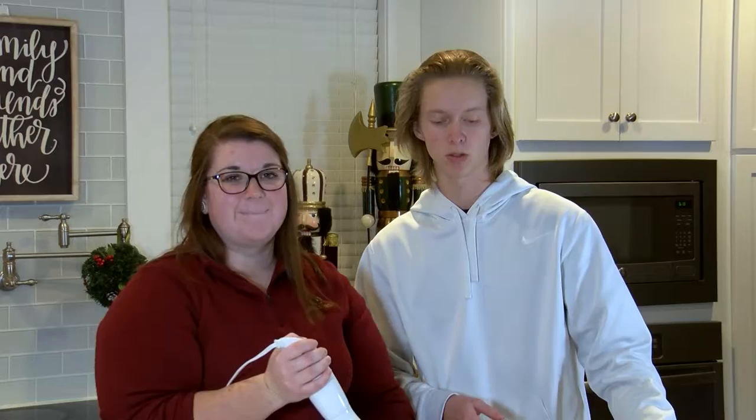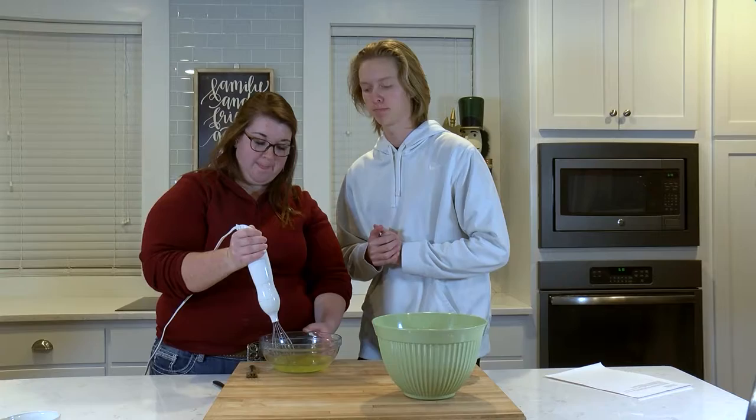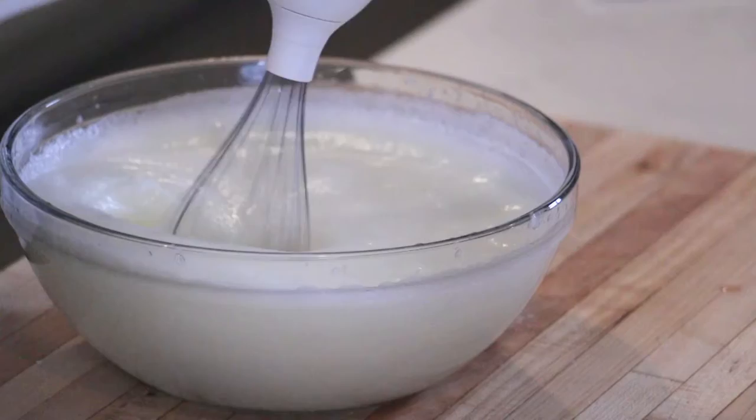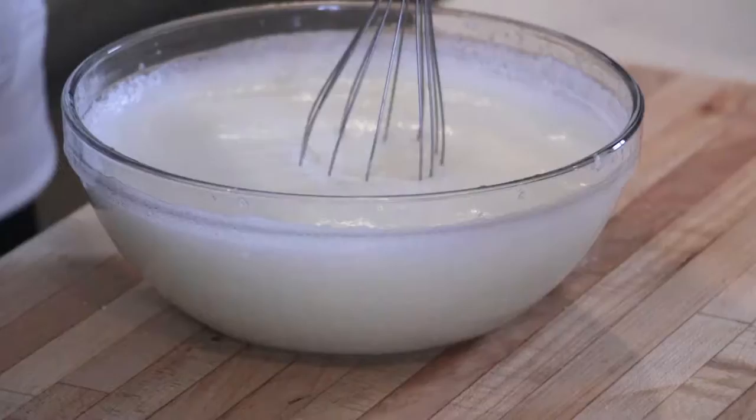Now we're going to whisk the egg whites until they form soft peaks, which will take about 4 minutes. We're done whisking everything together. Now we'll just take the whites and add them into our cream mixture and fold them into it a little bit at a time.